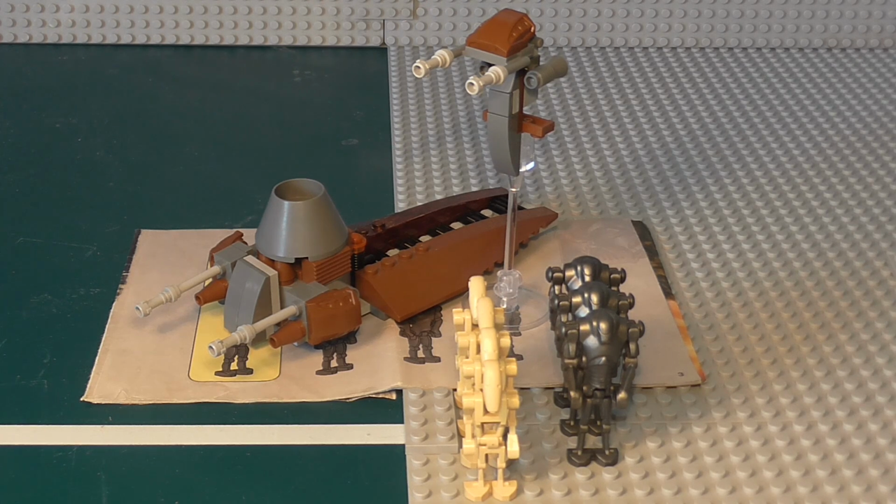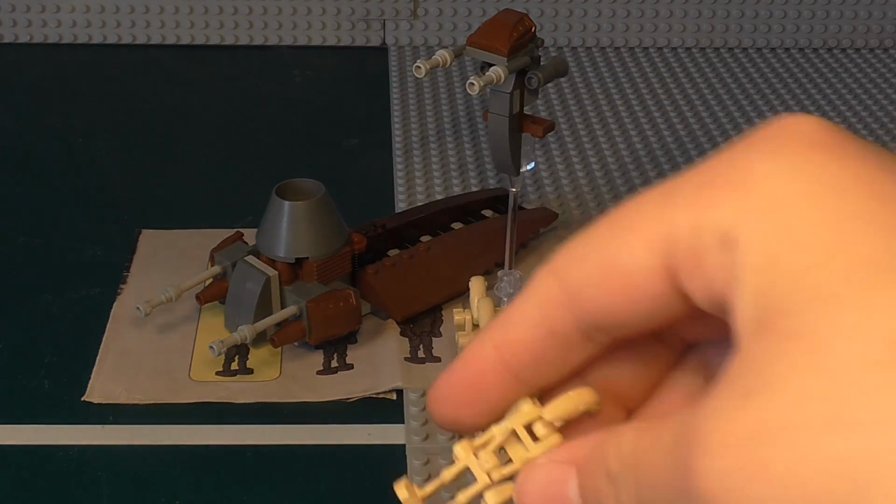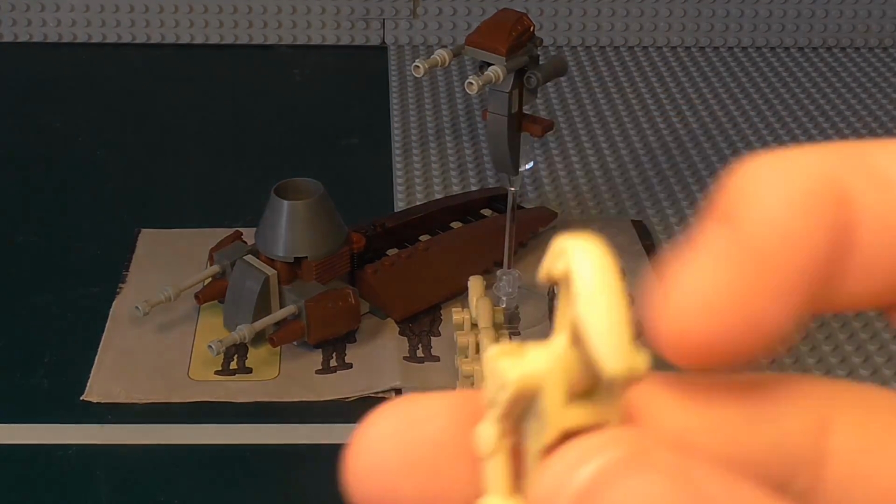And now with the Clone Wars ending, will they? I don't know. Hopefully one day they will, but we'll see. Anyway, let's actually get into the set. So it has 7 minifigures. That is the most we've ever seen in a battle pack.